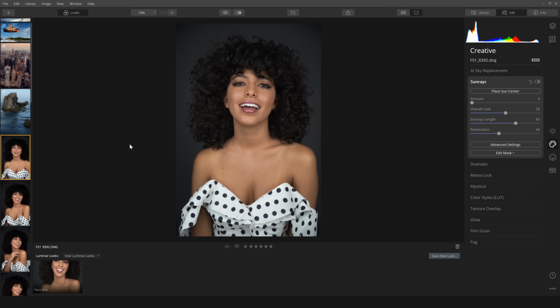The final thing I want to do is I want to see what their skin retouching does, because in most cases, all the skin retouching that I've ever used that's automated looks awful. So here is a shot of you and Neely, and this was shot in the studio. She has amazing skin, so I don't think this is like the best example on how to make horrible skin suddenly look really clean, but let's see what this software does.